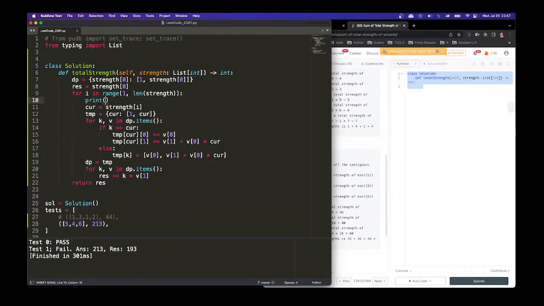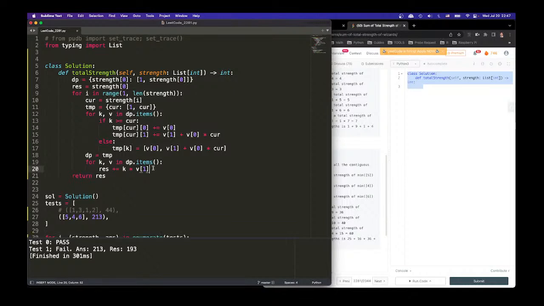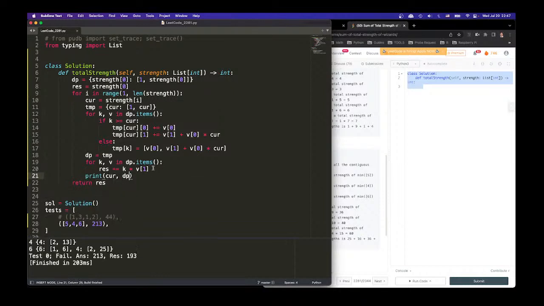All right, let's print dp. You know what? No, I want to see the dp here. Print current and dp. Okay, so 4 has 2, right? Because 4 by itself and 4, 5, and then the sum is 13.